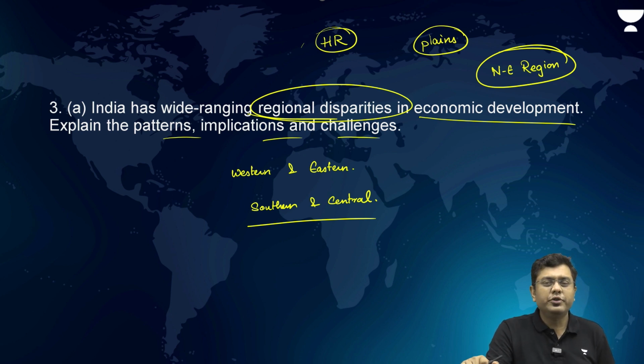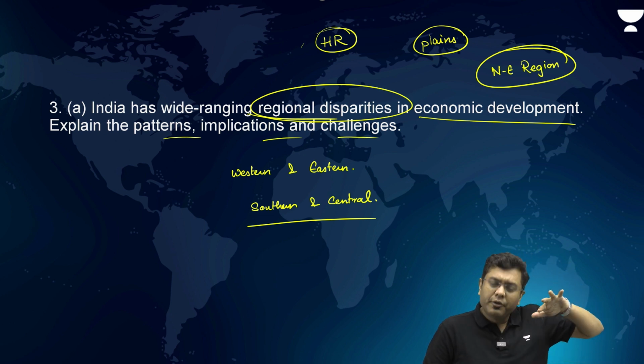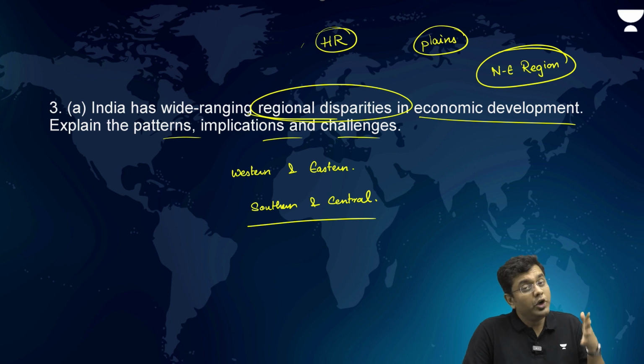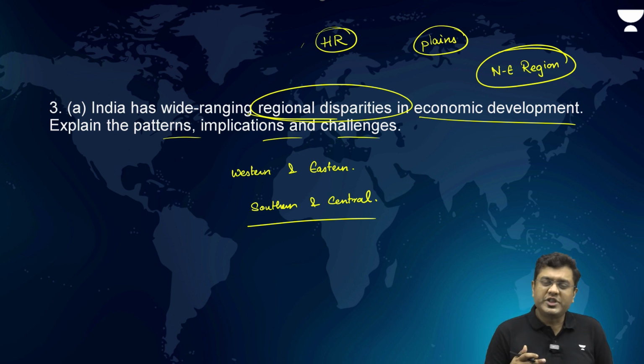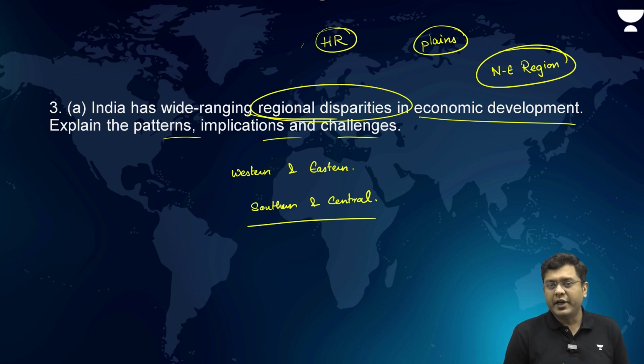Implications. What are the implications? Implications are marginalization of certain parts of the country. Then the economic disparity or inequality is increasing quite significantly. Then further, development is preferring those regions which are already developed, or is attracted to only those particular areas. Then you can talk about the increased amount of migrations happening from the areas which are not developed to the areas which are developed, and that is leading to multiple social challenges, burdening of the urban area, increased urbanization, deterioration of urban resources, deterioration of the urban landscape.